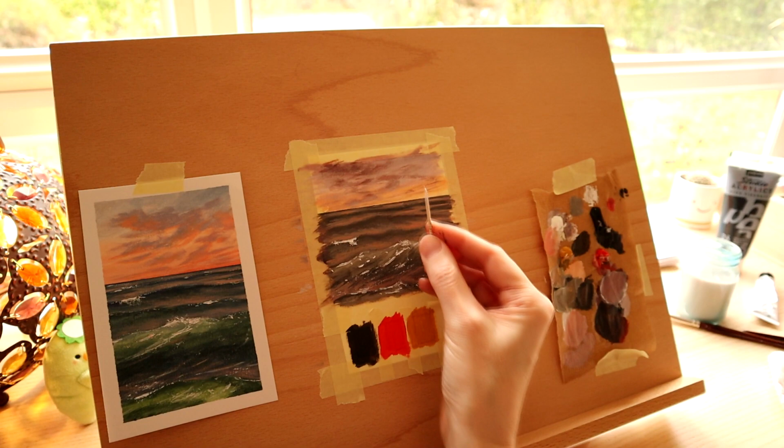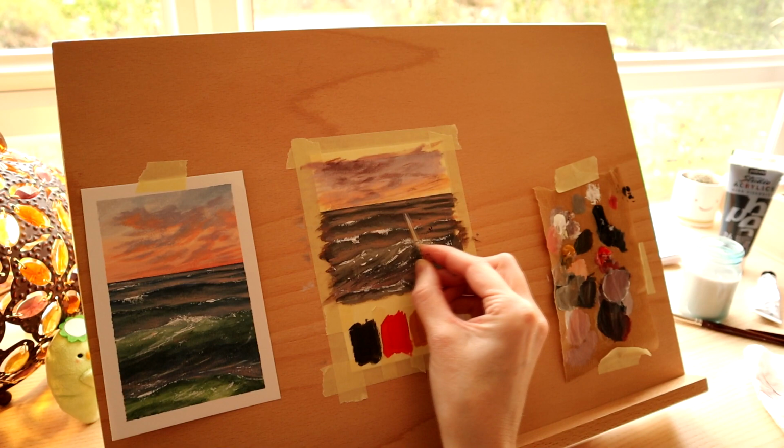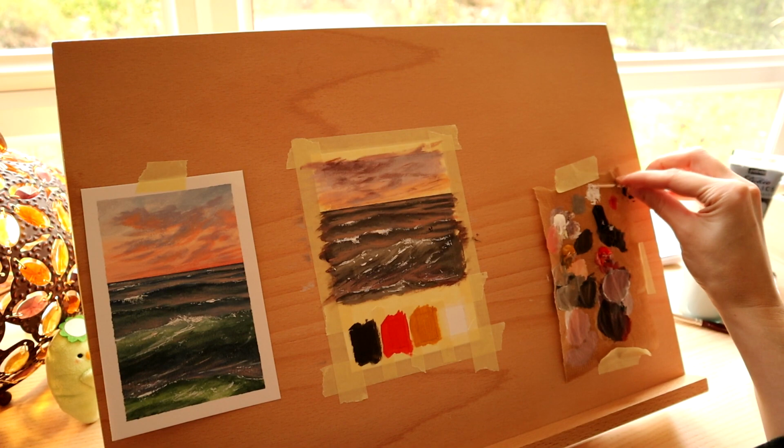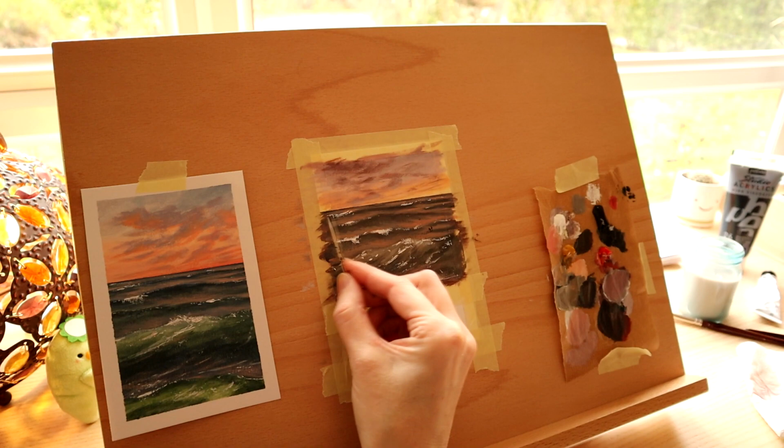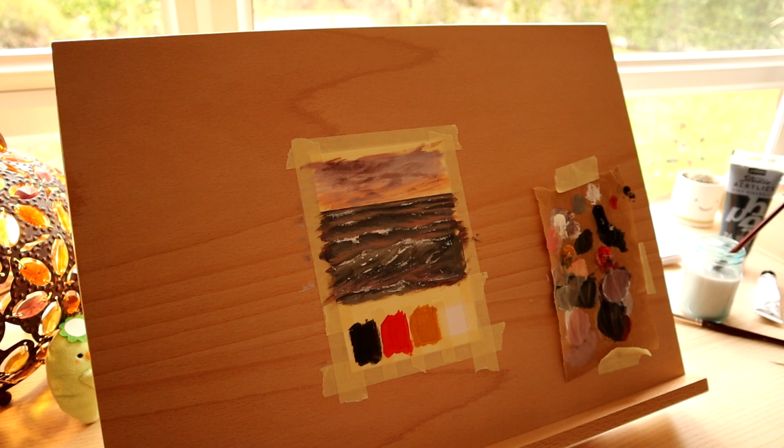I think we're kind of there now, and so I hope you enjoyed this more vloggy chat, time-lapsey painting. I love dragging the cocktail stick sideways like that in the very, very far distance. You get these little hints of crests of waves, and I added slightly too much there. But there we go. We can put our reference painting away and have a look at this painting close up.